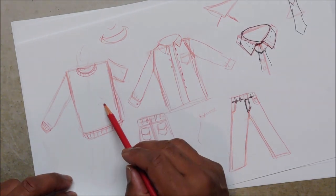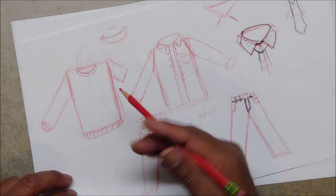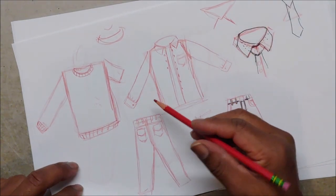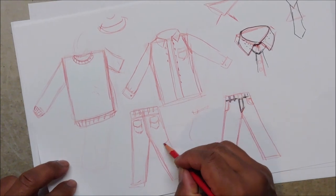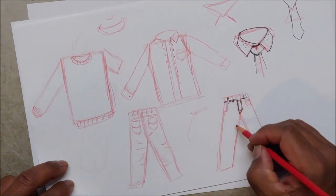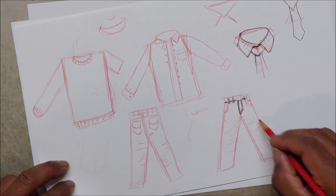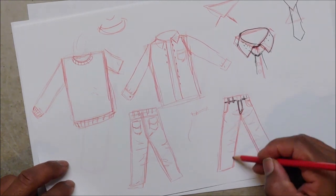The thicker your material, the fewer folds you have. Let's just use the word wrinkles, and that stands for folds, pulls, and whatever the other thing was. If this is really thick, like jeans, you won't have a lot of wrinkles because they're thick. But with something thin, like dress pants, you could have them, but you don't want to draw that in your picture because it just looks sloppy.